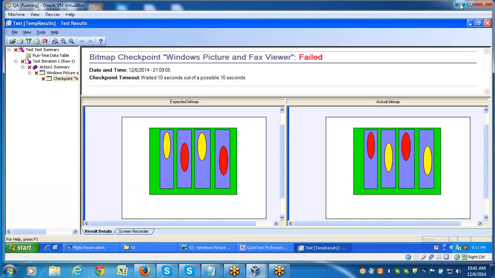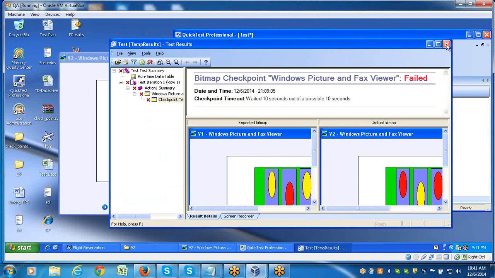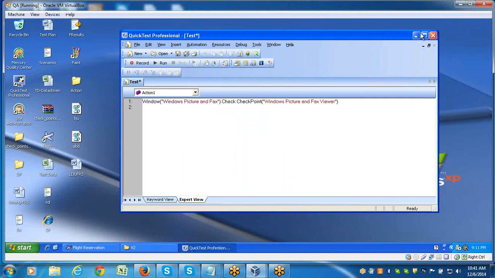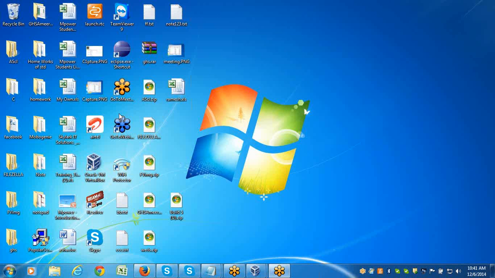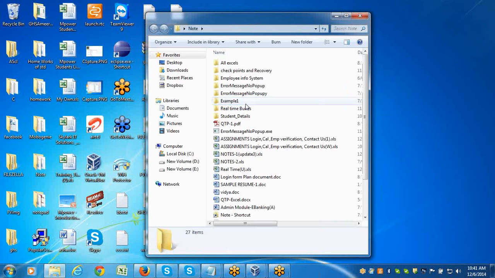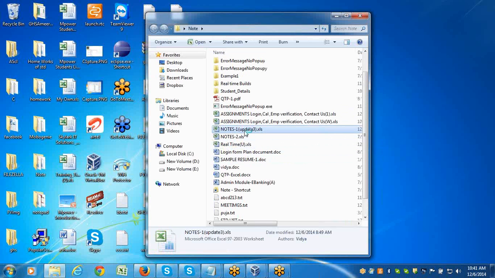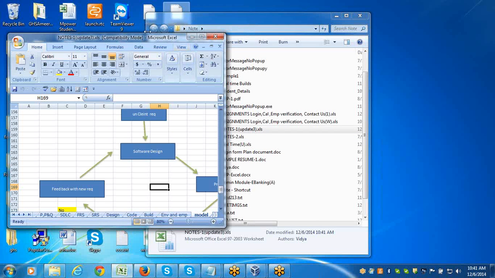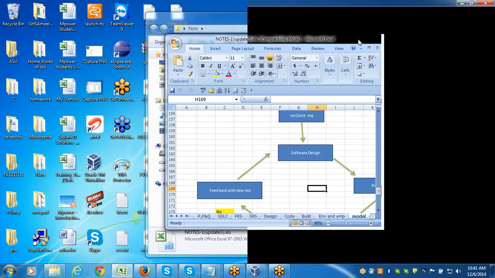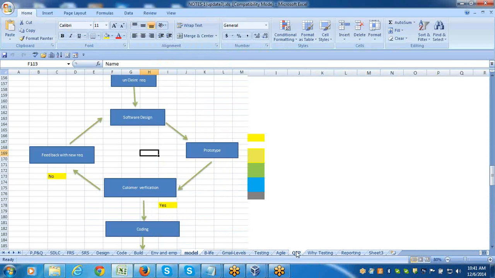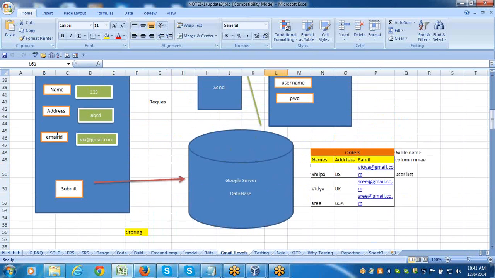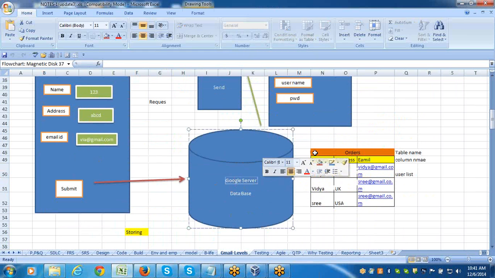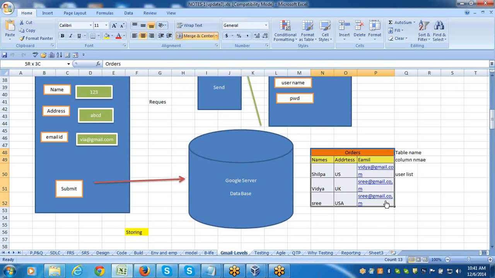See, example. Front-end data you are entering, back-end it is storing into the server database, in the form of table structure.